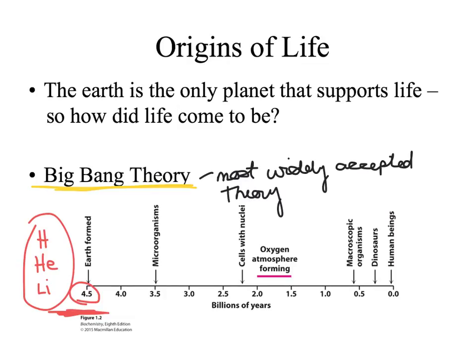Now, remember that with the sun, early on there was constant ultraviolet light irradiating and bombarding the Earth. And that ultraviolet light is what led to the idea of the primordial soup.